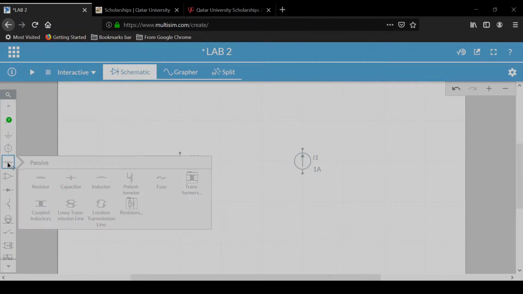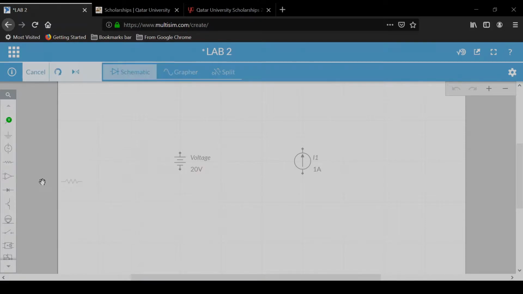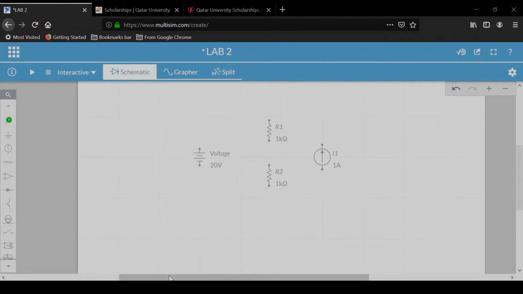All that is left is some resistors. Go to the passive category, get some resistors. I'll copy it. I want 2 resistors and I'm going to connect them in series, so I'll put them this way. Now all that is left is to connect the components to create the desired circuit. And you can do that by going to one component's end, clicking and releasing, and then going around to the next component end. And Multisim does a good job in creating a reasonable path for the wire.